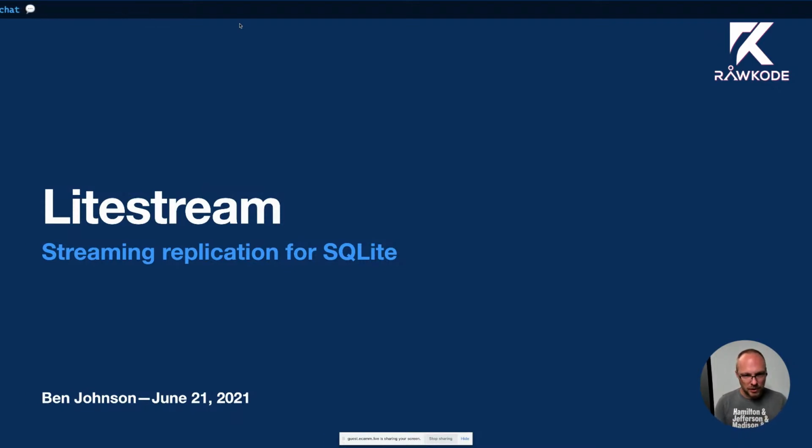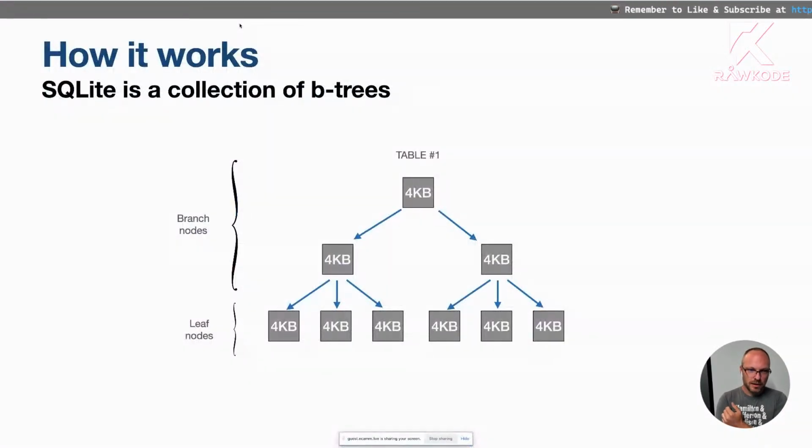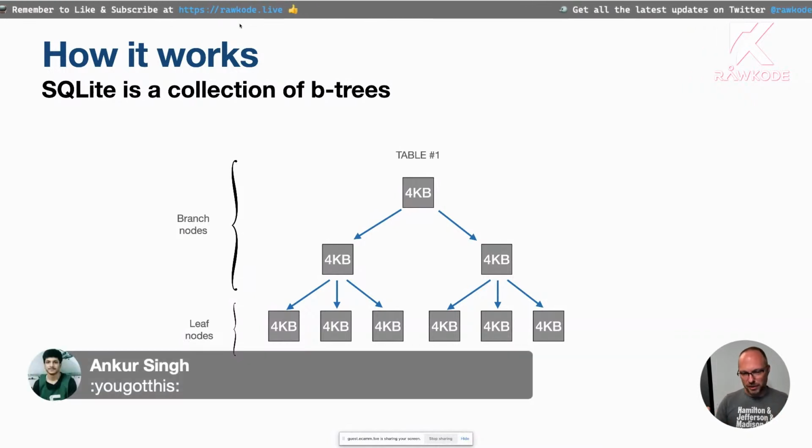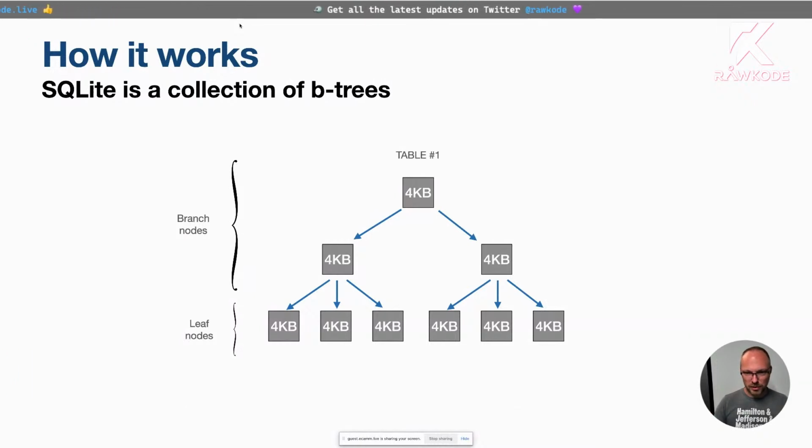So yeah, Litestream. Streaming replication for SQLite. This is how SQLite works internally, mostly, and then you can see how Litestream attaches onto that. Honestly, it's kind of ridiculous when you hear comparisons of SQLite to MySQL or Postgres being faster. They're all just B-trees stored on your disk, mostly structured the same. They have a couple of different features, but you're not going to get wildly different performance from SQLite versus Postgres or whatnot.